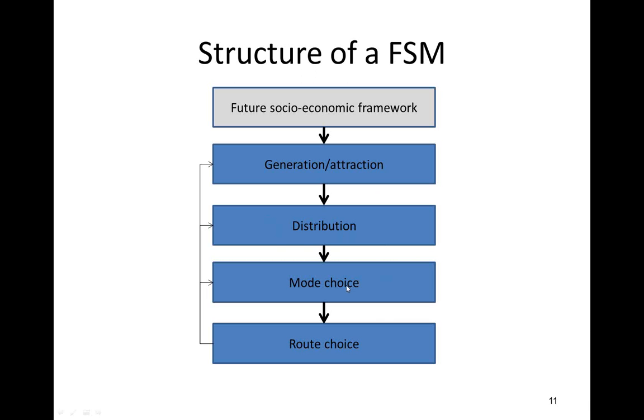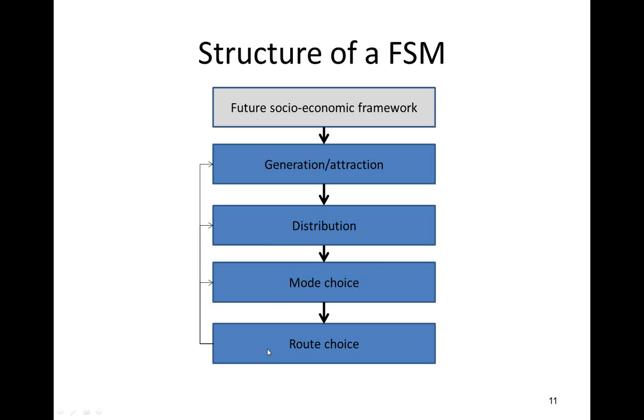The next question then, okay, if I travel for a particular destination, what mode do I use? Mode means whether I use public transport, car, walking, cycling, ship, ferry, whatever mode. So that's the third step, which is mode choice. So we then disaggregate the trips or classify them in terms of the type of mode that's going to be used.